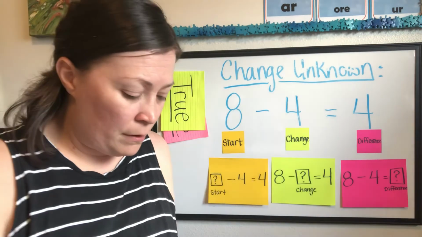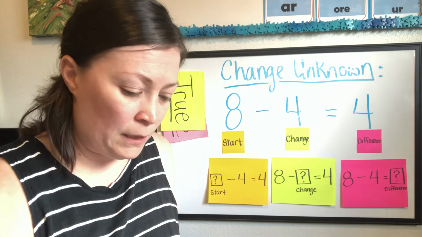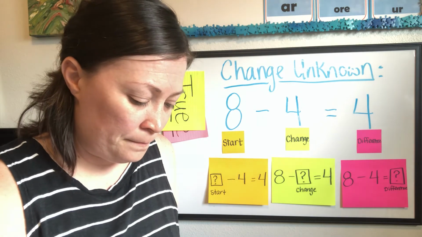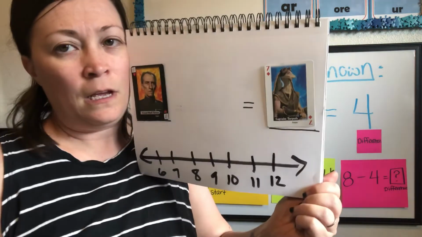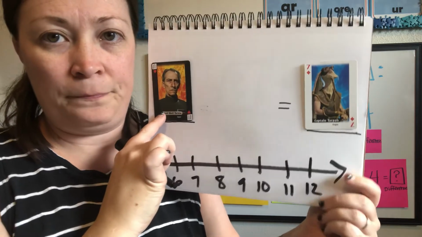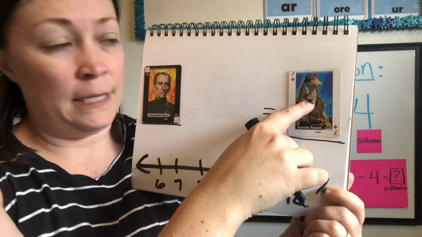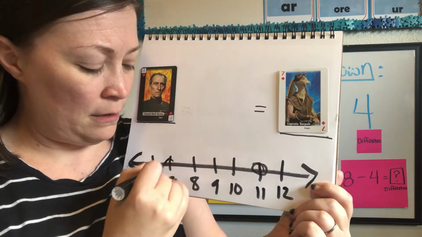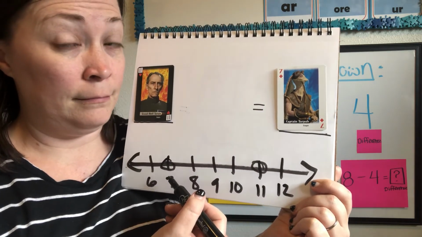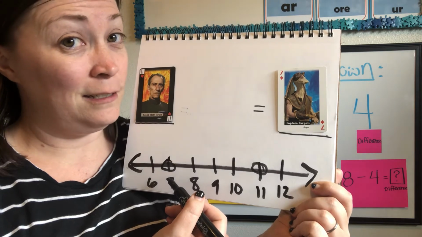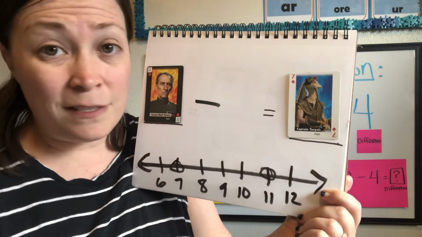So let's get a number line going again, because I feel like that was really helpful to see a number line. So here's our number line again. So we are starting at this grumpy dude over here at 11. This is where we're starting at. And we're ending at this happy dude over here at 7. So if I'm starting over here and I'm going backward, am I adding or subtracting? You're exactly right. So smart. I am subtracting. Now we just have to find out how much.